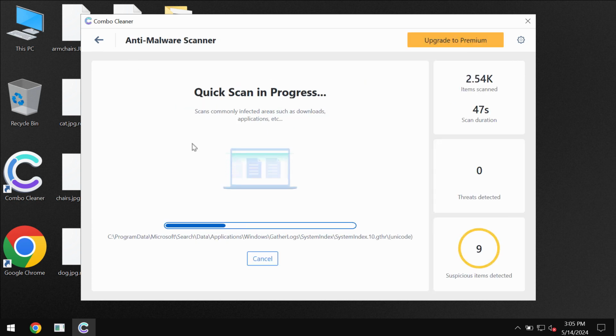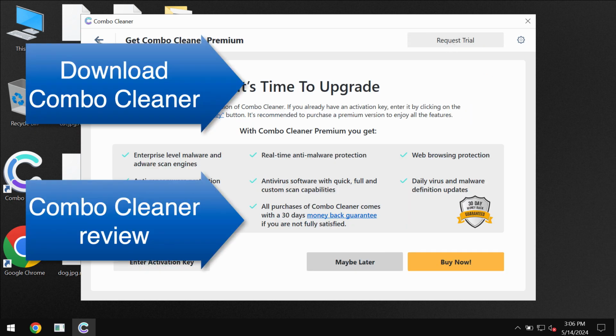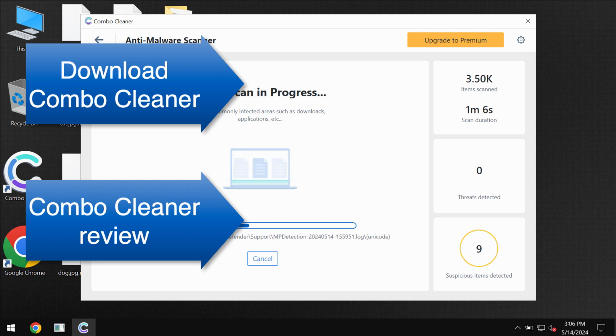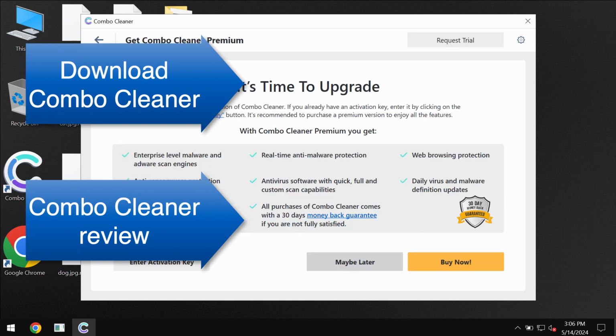Speaking about file decryption, please find a special link in the description to this video, which will give you more information on how to possibly recover the data. So once again, you may upgrade to Premium, you may request trial to evaluate the features of Combo Cleaner. And concerning file decryption, please find a special link in the description to this video, which will give you more facts about ways to possibly recover your data.